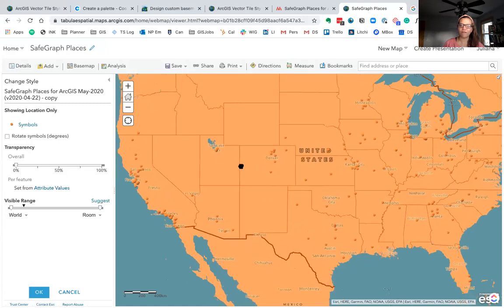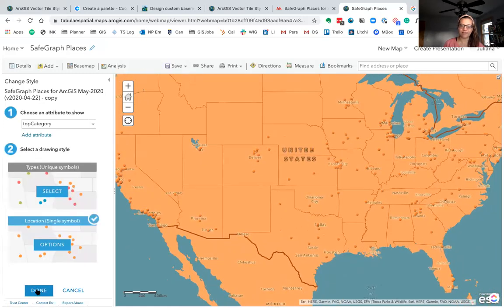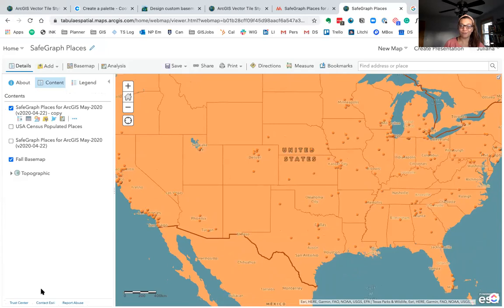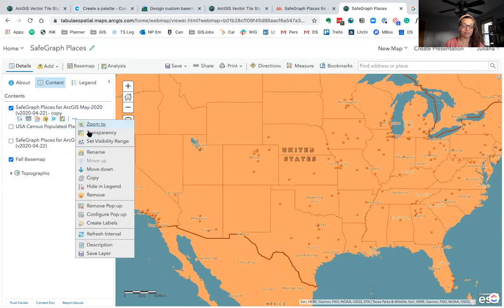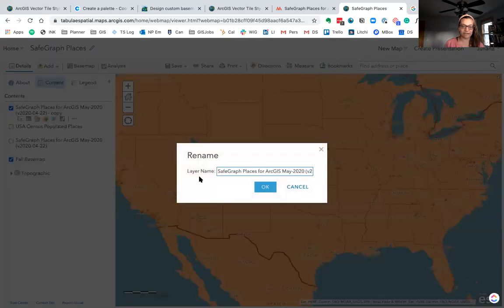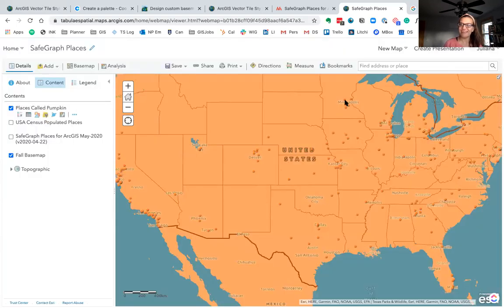There is a map of all of the places in the US that are named pumpkin on this sort of pumpkin themed map. So I'm going to rename this, and we're just going to call this places called pumpkin. And there we go. That is how you can easily make a map that is fall themed of all the places in the US that are pumpkin.